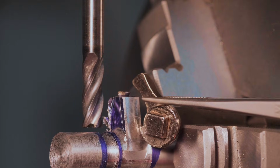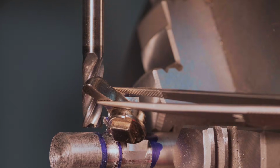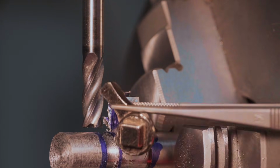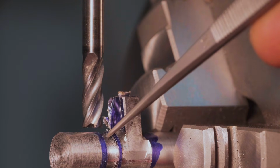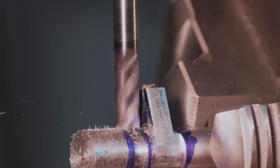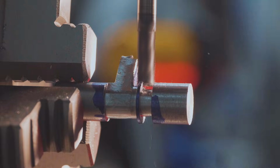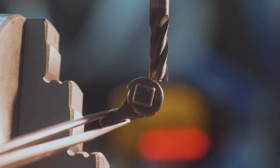So if you have a look at the original now, on that wide flange there is a cutout. We need to make that. So we've got the smaller end mill in, and all our cutting is going to be on this little lip. So now it's time to machine the little square drive tenon.